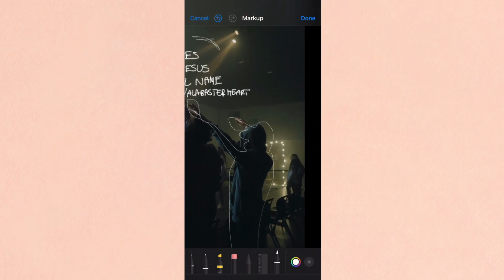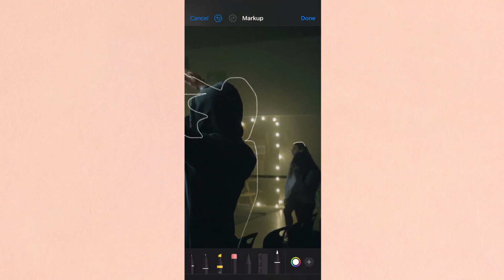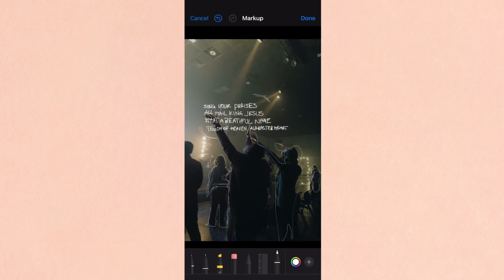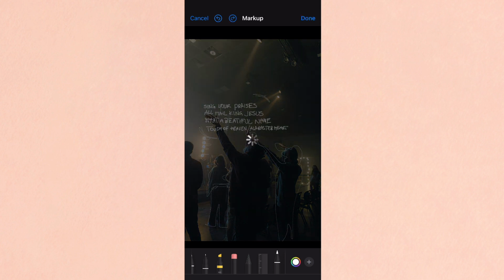The key is to be creative. I mean, here's me thinking maybe I can trace her too. That's two people. I don't know. And then I'm zooming out. I encourage you to zoom out when you create. Step back and look at it. Step forward and look at it. I was like, nah, that's too much. That's going to take away from the words. So I'm just going to erase that and just leave those two highlighted.